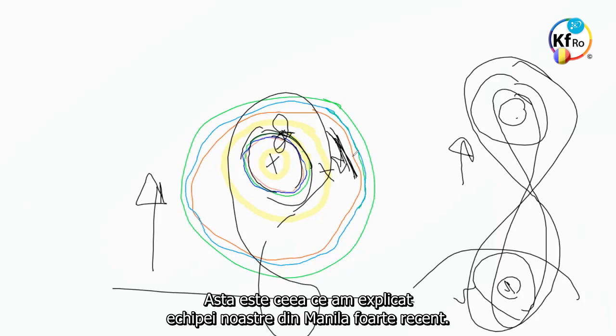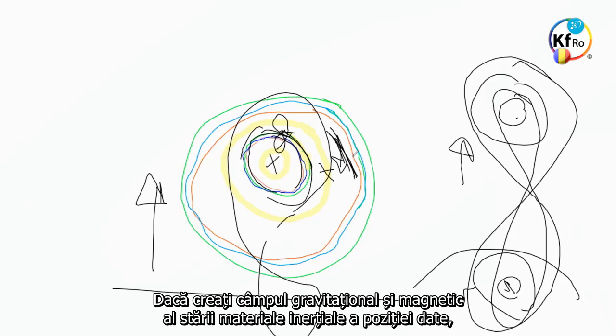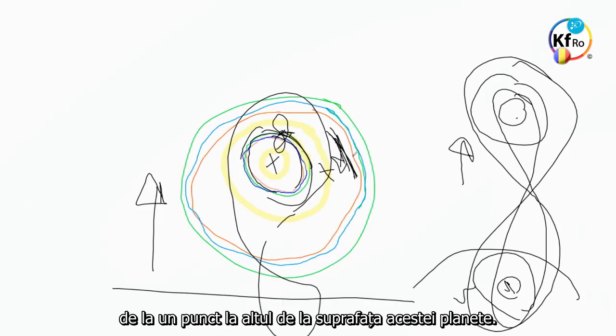This is what I explained to our team in Manila very recently. Once you make a GANS of the matter states of, let's say, an island in the Philippines, you will not be able to use it in the United States. If you create a gravitational magnetic of the inertia matter state of the given position of a destination, then you'll be attracted to it. That's how you travel, if you want to travel in that condition, from one point to another on the surface of this planet.